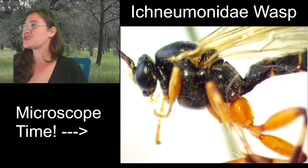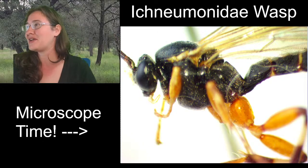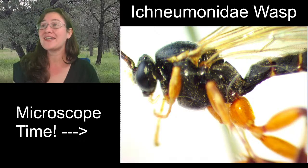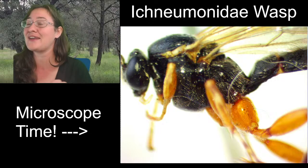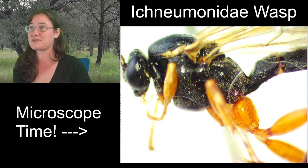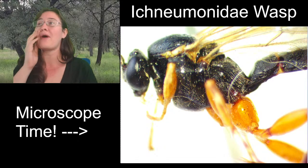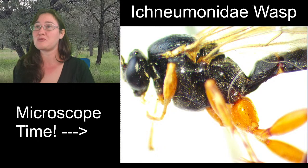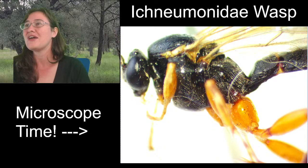I would have guessed they're denoted from the general shape and the way that it holds its abdomen. Braconids, and both braconids and ichneumonids can have very similar body shapes. So, really, if you're talking about wasps and it looks like this, it's really either going to be a braconid or an ichneumonid, and that's when you go to the wing venation.